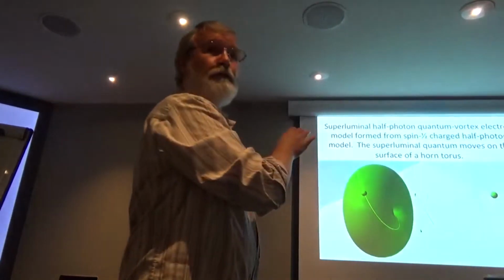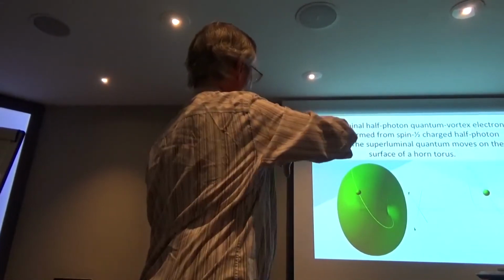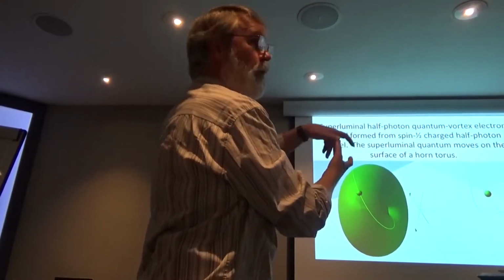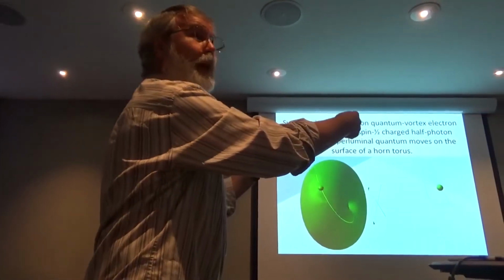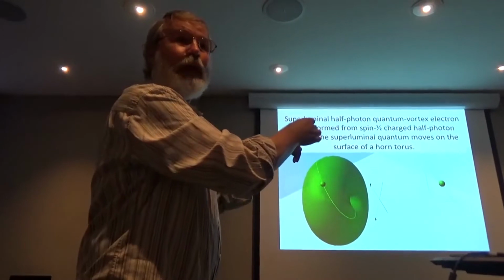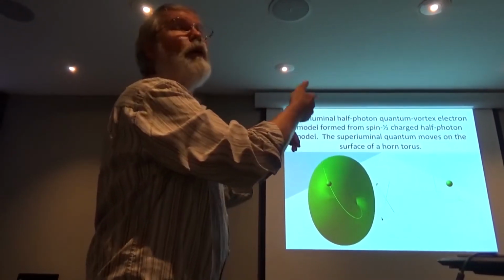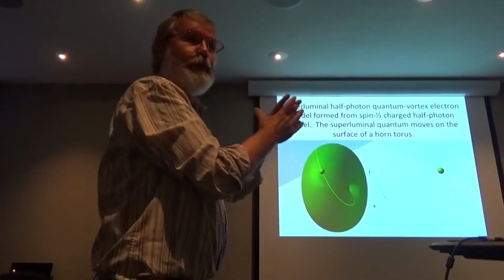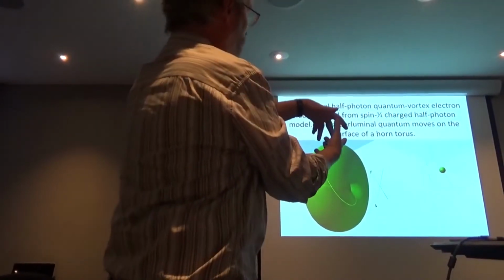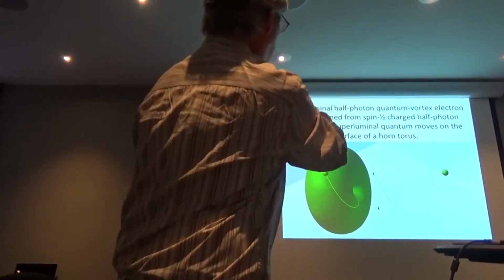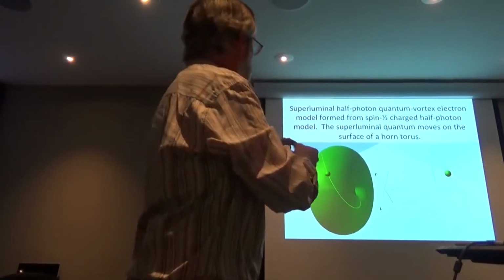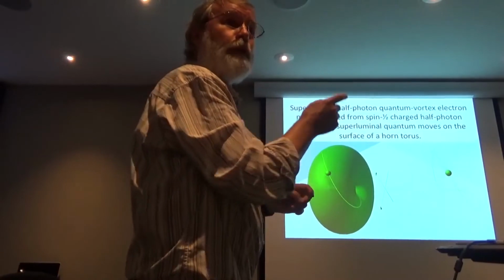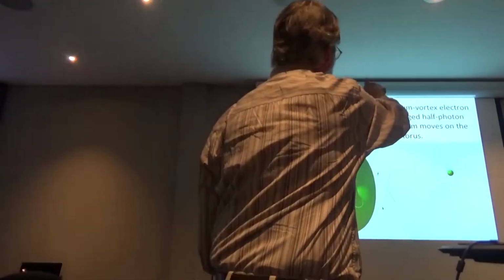It's a closed helix, and the superluminal energy quantum is moving along the surface of a horn torus. Mathematically, this half photon, whose radius is half a Compton wavelength divided by 2 pi, turns out to be h bar over 2mc, which is the standard number associated with the radius of the electron. It's the radius of the helix, but also the radius of the torus, from the center of the torus to the center of the axis. So it comes out to be a closed torus, or a horn torus, with the quantum moving superluminally along the surface.